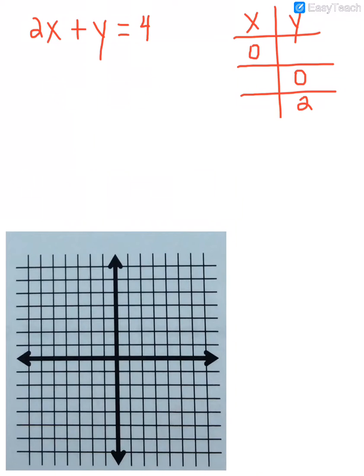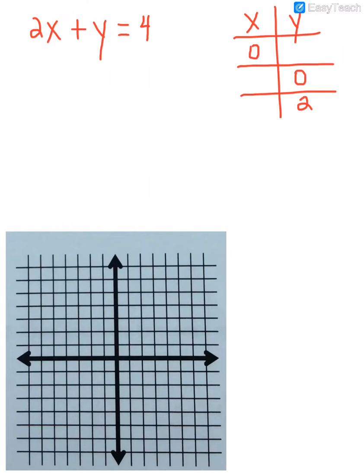Now we're going to review graphing lines. If you're told to graph a line by using a t-table, sometimes you'll be given points to plug in and sometimes you'll have to choose your own points. When choosing your own points, I would always plug in values for x, and I would choose the points 0, 1, and 2, or negative 1, 0, 1, because we want small values to plug in to the equation, and it's just easier if we plug them in for x.